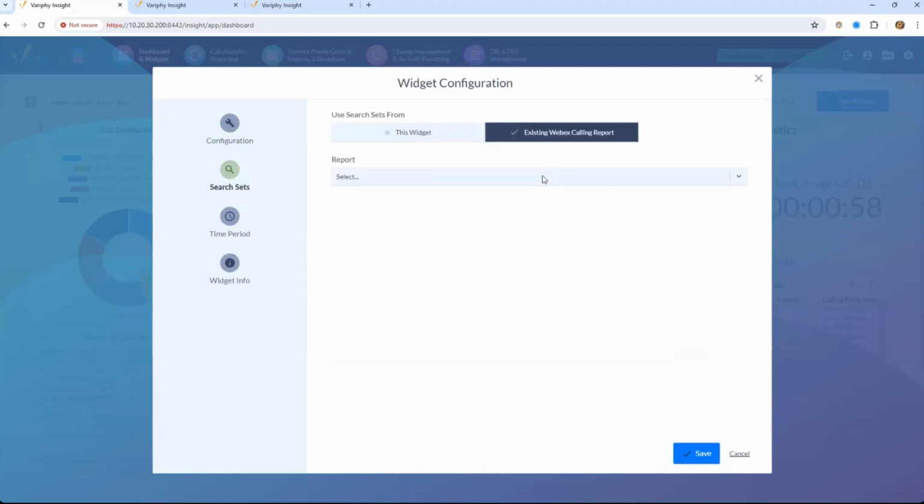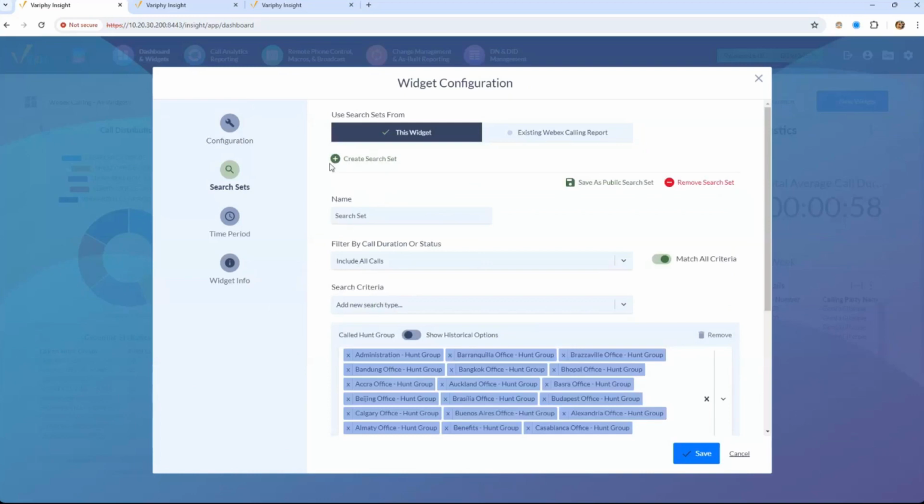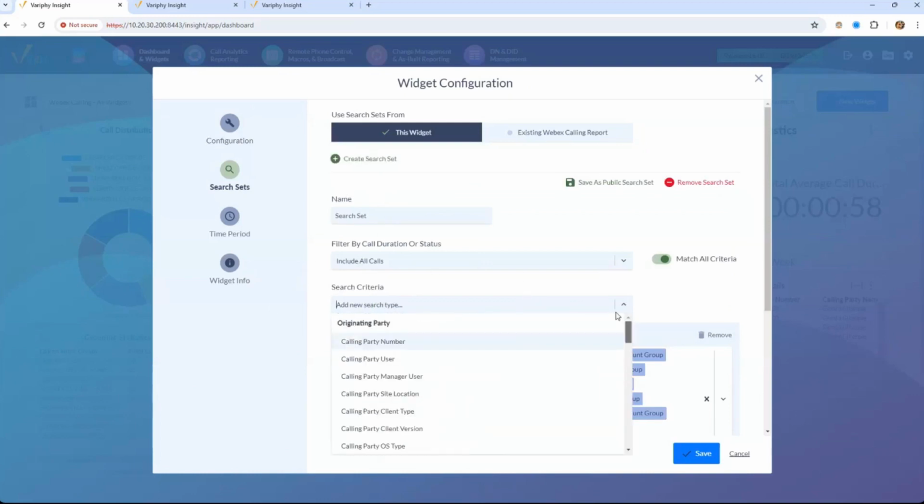By modifying the report back in the call analytics and reporting screen, if we're using this call history report, you only have one object to modify, which is the report. So any changes to the search in the report will then also be reflected within the widget or widgets. So we'll keep this one here. Same way as building any other search set, you would select what you're looking for from the drop down list.